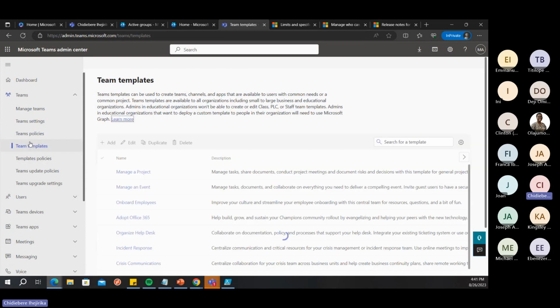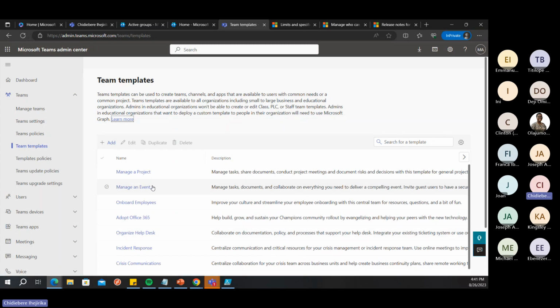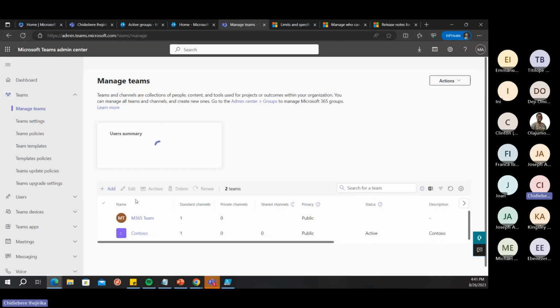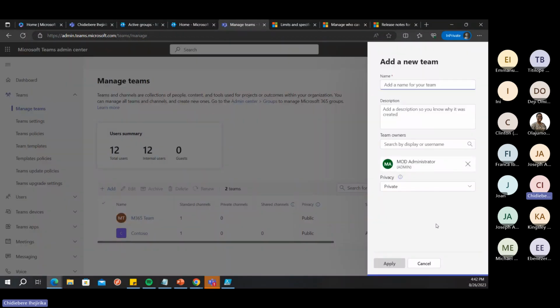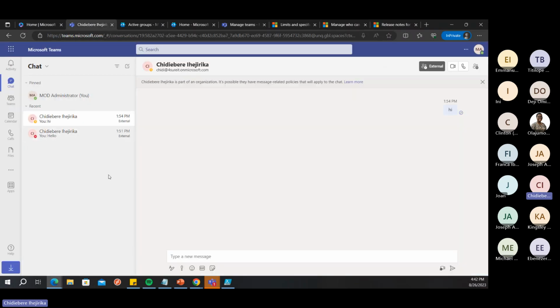The next thing we are going to look at is teams templates. Now the teams template here is basically the options that you are going to get when you're creating a Microsoft Team, right? Now remember that when we tried to create a team from the admin center here, it didn't give us any options, right? It didn't give us any details as to what we are to get when we are creating that particular team. The only thing you're going to have here is just a private and a public team, and then the owner of the team, where you can add multiple owners. By default, it's going to assign the admin person signed into the account here as the owner, right? But when you're creating Microsoft Teams from the Teams client, it gives you too many options.